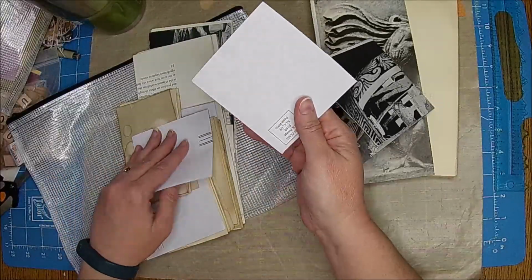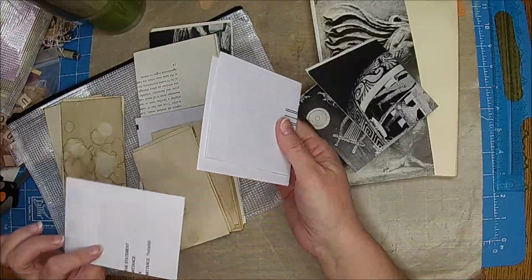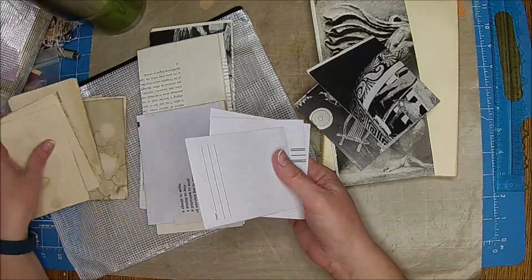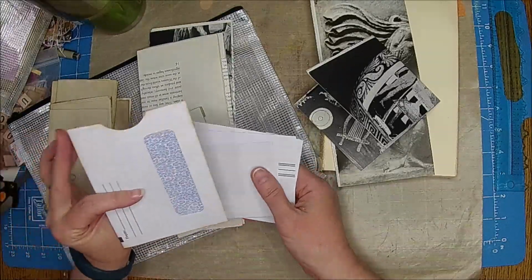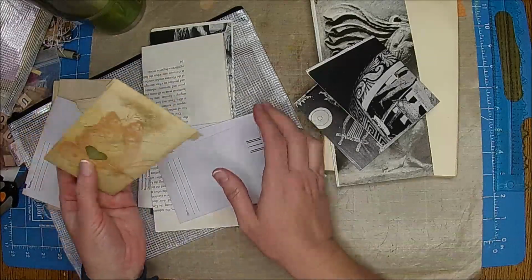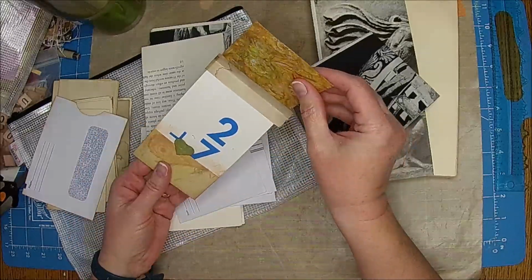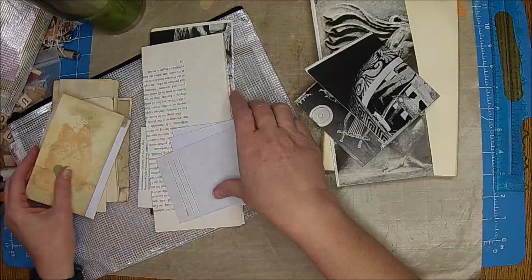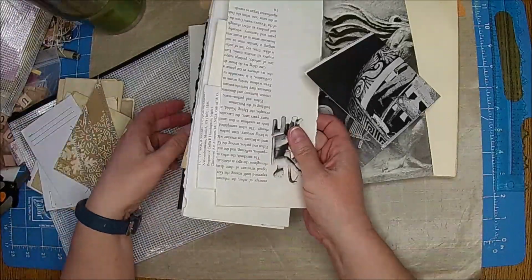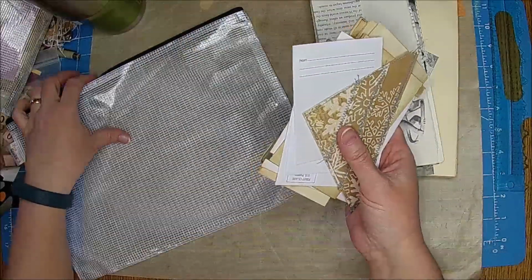Any pieces that are kind of generic, I put in here. So we have some envelopes I've chopped down. This one looks like I was going to make a pocket out of it. Oh, I forgot about this. A faux front flashcard thing. That's fun. And then I thought we would just go through this little bag and see what we could make.